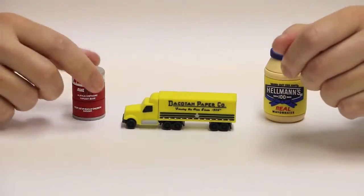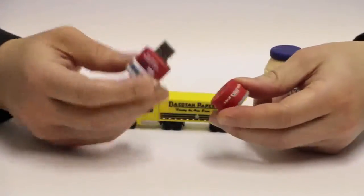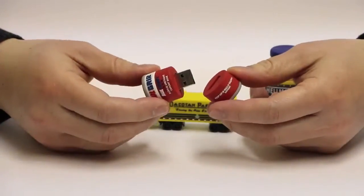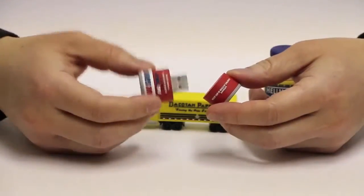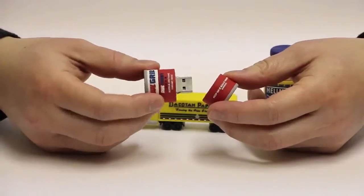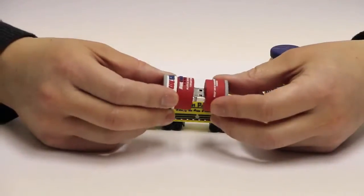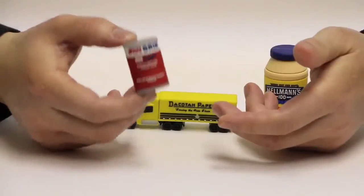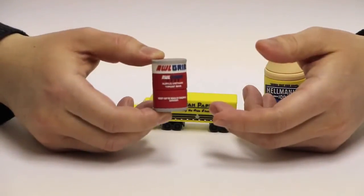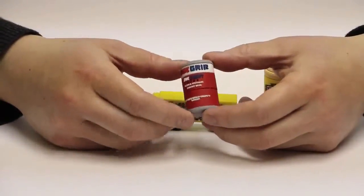from the customer. Number three, it has utility value. All these drives are high-speed USB 2.0 based drives. We only use the highest grade memory chips in these, so they work as well as or better than any other USB drive that you may find on the market. And because we use the highest grade chips, all of our drives come with a lifetime guarantee.